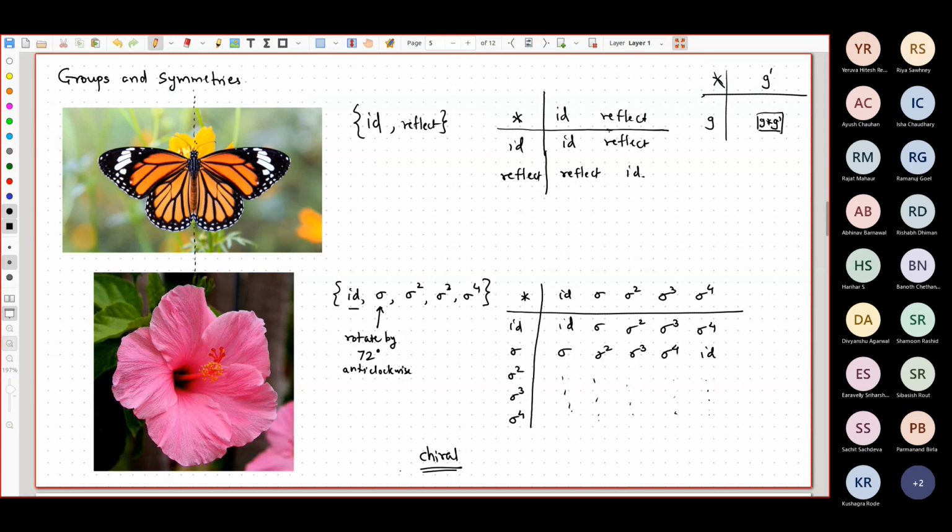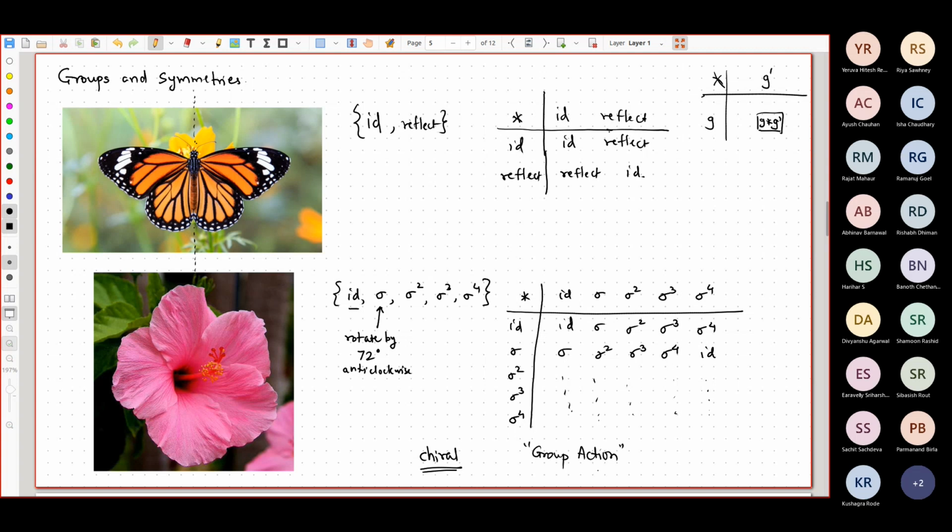Okay, good. So I hope this much discussion is enough to show the connection between groups and symmetry. Aradhya, your hand is still up. Did you want to ask something? Okay, fine. So if you're curious to know the exact mathematical connection between symmetries and groups, what you should look for is something called a group action. I'm not going to go into the details of this.